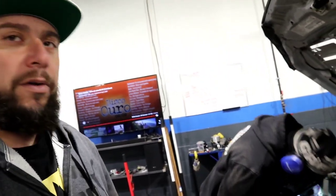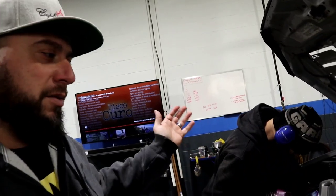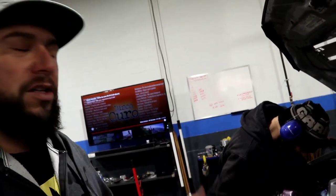Yeah, that's the thing with a custom swap, you know what I mean? If you guys watch guys like Boosted Boys and the swaps that they did, like the K swap in the Odyssey, the K swap in the Subaru at the time, it's all custom. So fabrication is required. But it's something that we want to accomplish together, and that's where we're going. And I don't have anyone better than Kevin to do it, because Kevin is more than qualified, and the guy just does phenomenal work, guys.